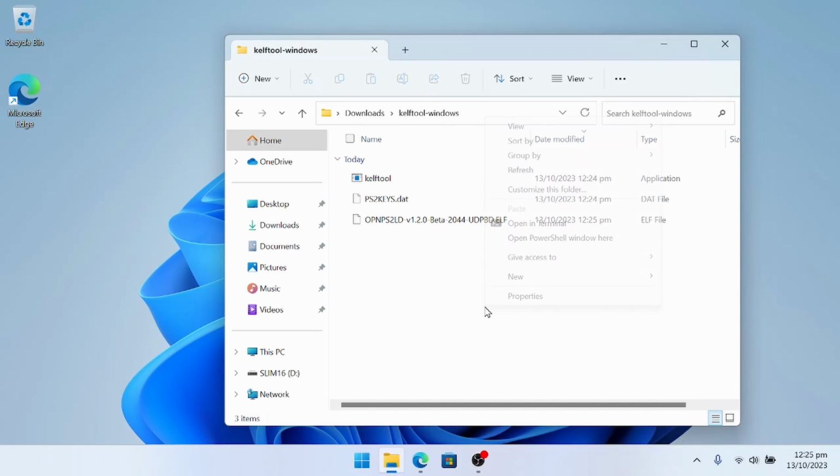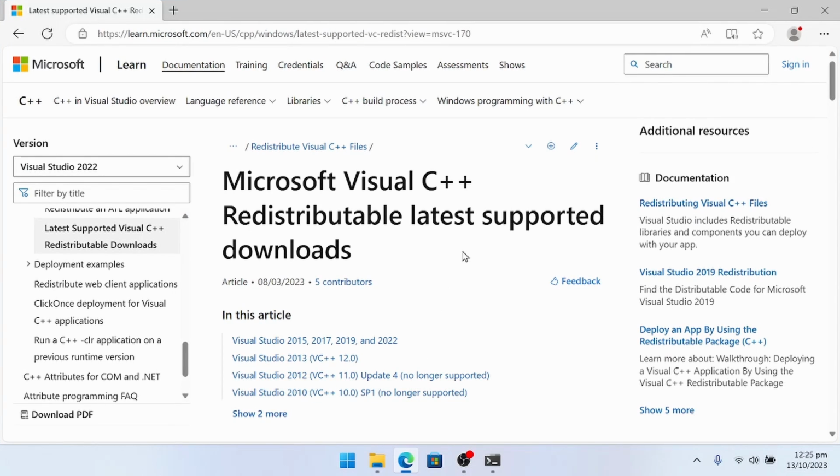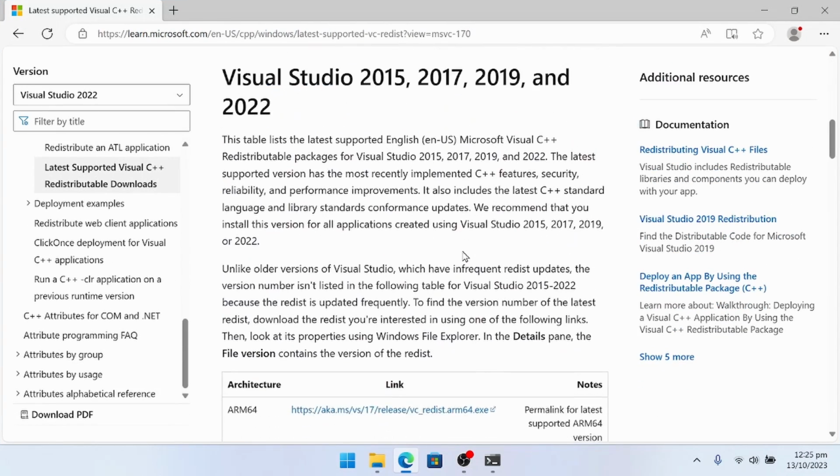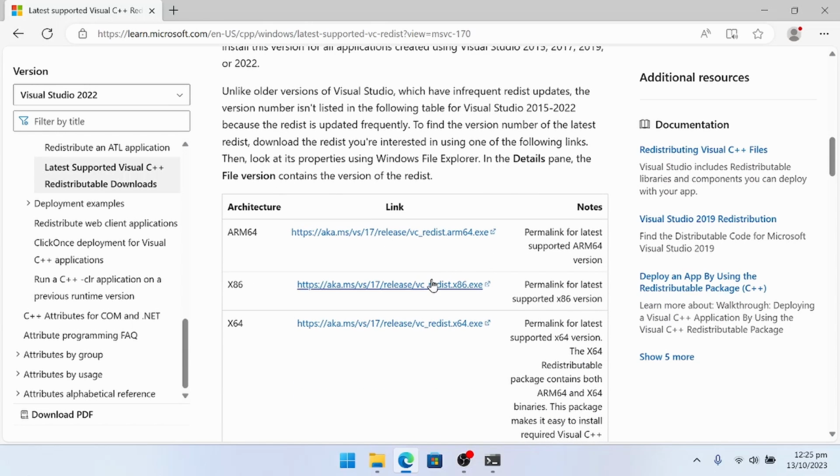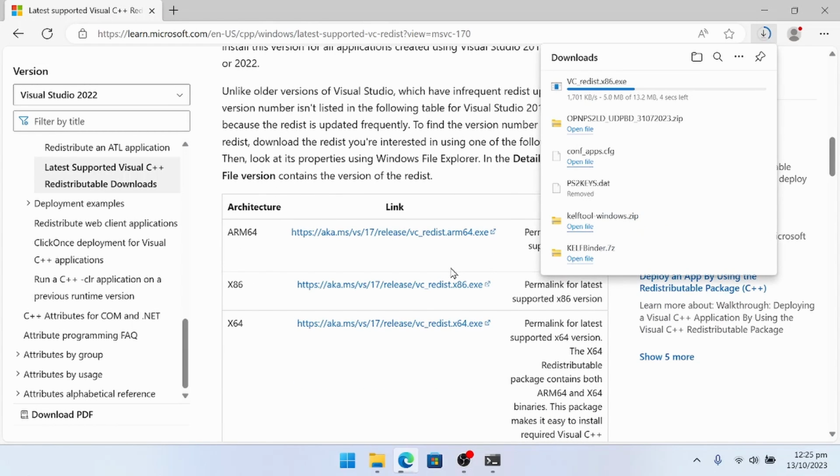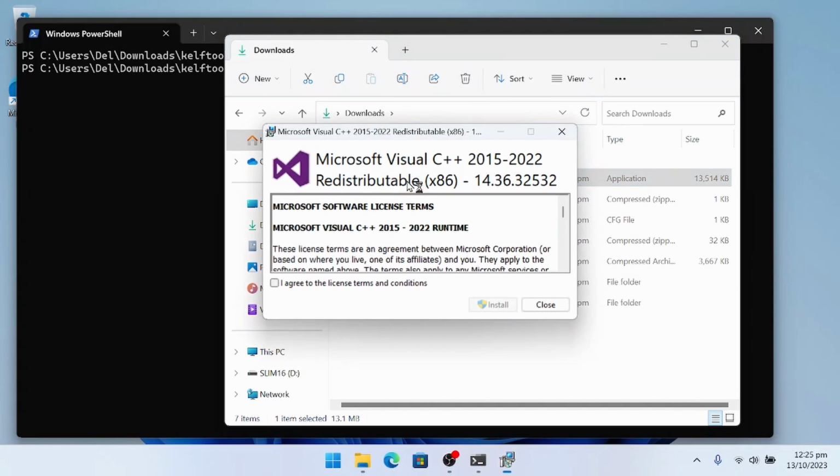Now I'm going to hold shift and right click and then choose PowerShell. Then I'm going to type K and hitting tab should autocomplete it to KELF tool. If it shows up with nothing at first, that means you're missing one of the dependencies. You're going to need to install Visual C++ Redistributable. Make sure to choose the x86 version, as KELF tool is built with x86. Now go ahead and install.